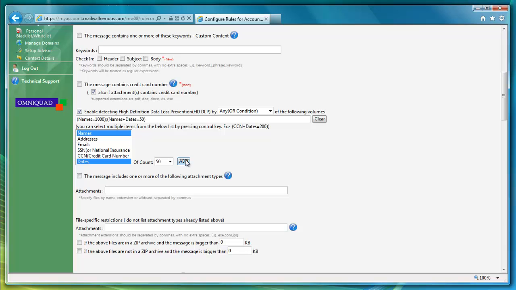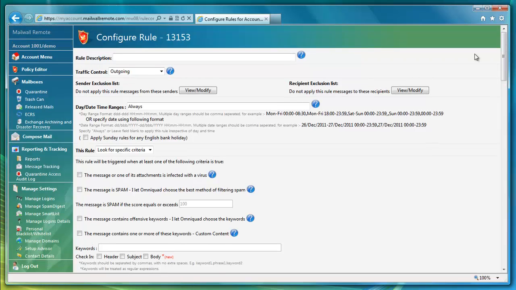What I have now is a new regular expression, which is basically asking the DLP policy to kick in when we detect 1,000 names or 50 names and dates, which would possibly indicate dates of birth or some other dates which relate to those names. Again, here being an indication of personal data. You could have any number of such rules active in place, and each rule could be looking at different combinations and different data thresholds, just as you see here.